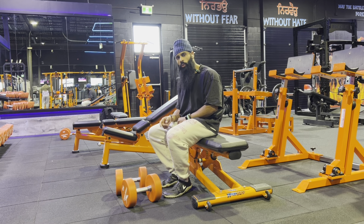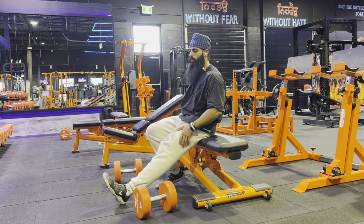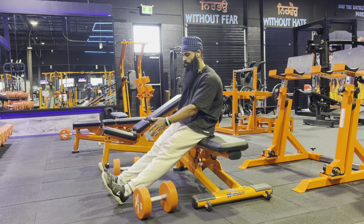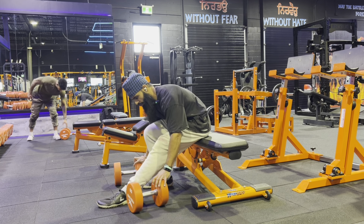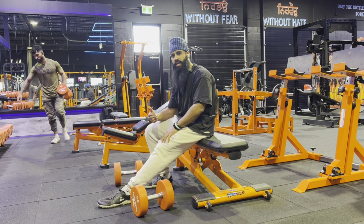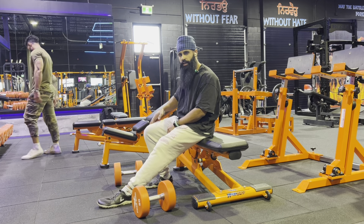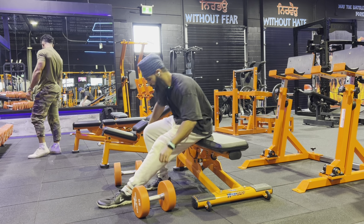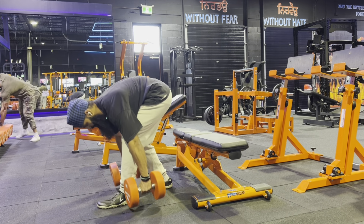Okay, so 8 to 12 reps. Main thing with Bulgarians, when you're sitting on a platform, extend your feet out, and then wherever the foot ends up, that's the area you're going to stabilize with. What I like doing is going into that spot and standing on one leg, so stabilize your body while standing, and then have this back leg across the hip. Not across the hip, beside the hip, okay?